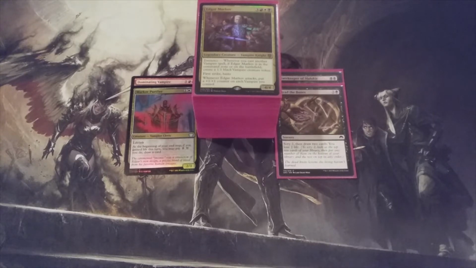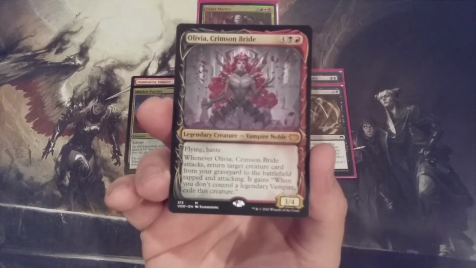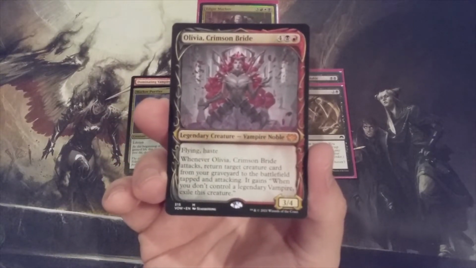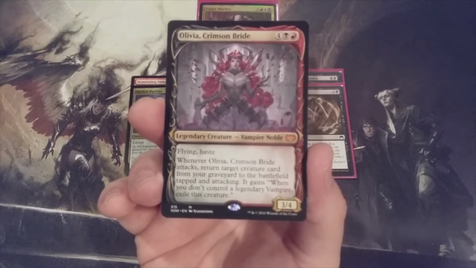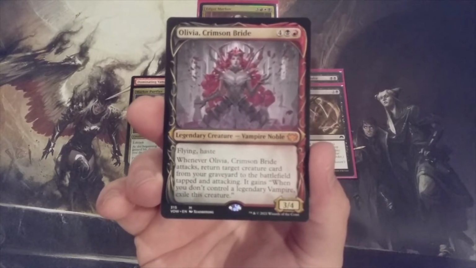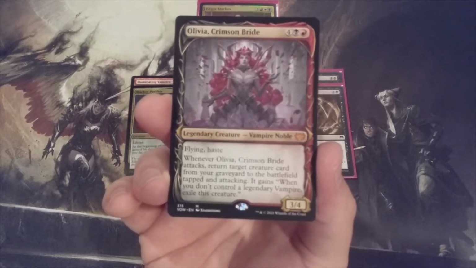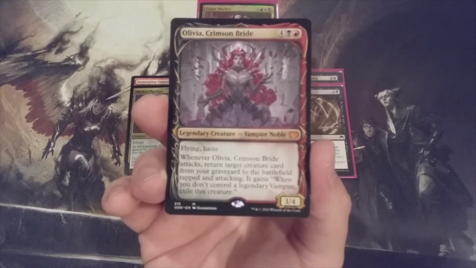Vampire number 3 going in, and what a flavorful addition it's going to be. It is Olivia, Crimson Bride, a 3/4 flying with haste for 4 in Rakdos colors. Whenever Olivia attacks, we return target creature card from our graveyard to the battlefield tapped and attacking. It gains "when we don't control a legendary vampire, we exile that creature."